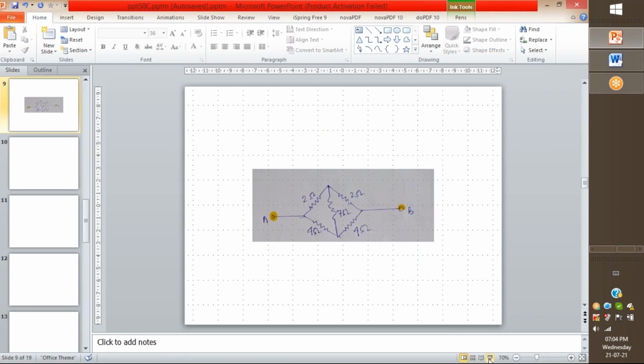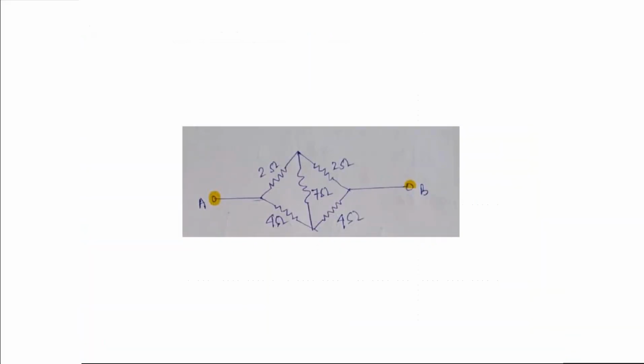Okay, I'll tell you here. The balance condition, you know, is R1 by R2 is equal to R3 by R4, the resistances in the four arms. If you just write, this is A, B, then C, and this is D. So you know now, between A and B, this is the second arm. Between A and D, the arm is R1, this is R4, and this is R3. So these are the arms, right?